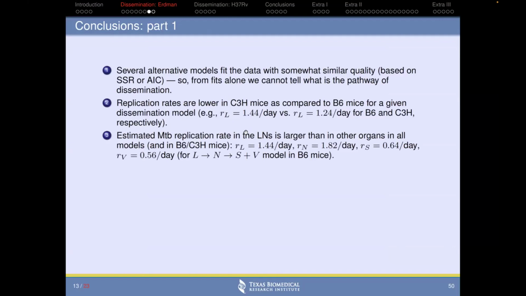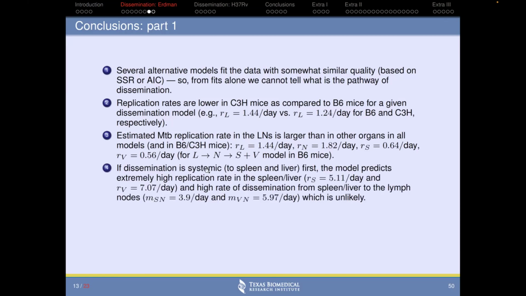An interesting observation we've made when we estimated the rates of MTB replication is that MTB appears to replicate faster in the lymph nodes compared to any other organs like spleen or even the lung by a relatively big percentage, and it was consistent. Again, this result was independent of the model that we've tried. And it's surprising because, again, MTB primarily infects the lung, and you would think that lung is the tissue where the bacteria would replicate the fastest, but actually, at least in this data, it was not the case.